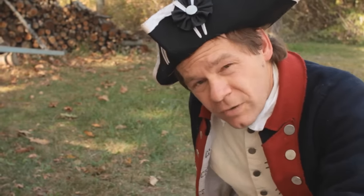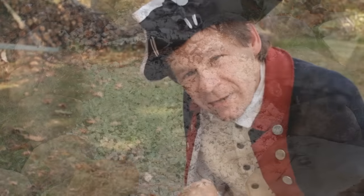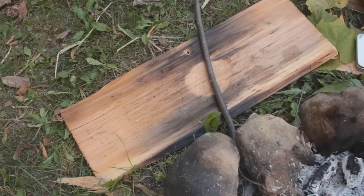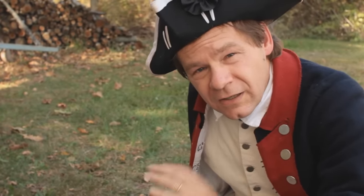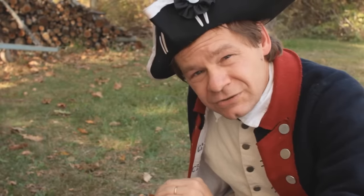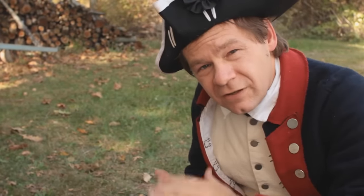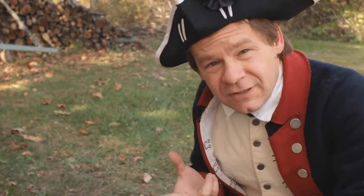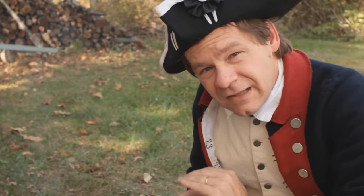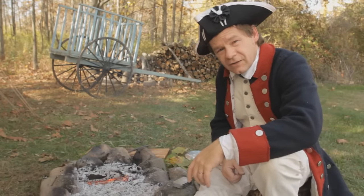So what are we going to need to make ash cake? Number one, we're going to need to have good ashes — a really nice ash bed to work with, good and hot. We're going to try to do this with three different methods. We're going to use a simple bannock board, or if you don't have a board like this, maybe you could just use a half split of firewood that's nice and flat. We're also going to use a method where we put leaves around our fire cake. All you're going to need for that is some large leaves like a grape leaf, a large tree leaf, burdock or cabbage leaves, something like that. And the last method, we're not going to use anything at all — we're just going to place them right on the coals. Our coals are getting really close to being ready to use.